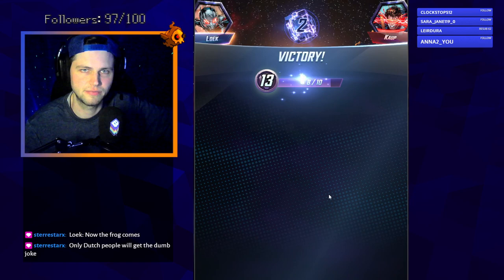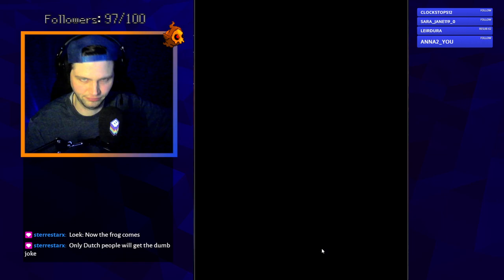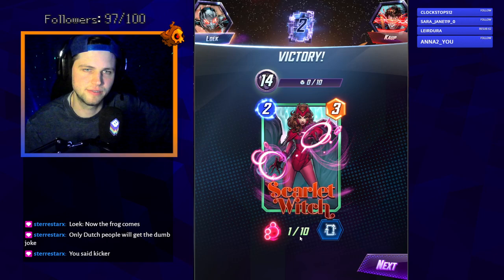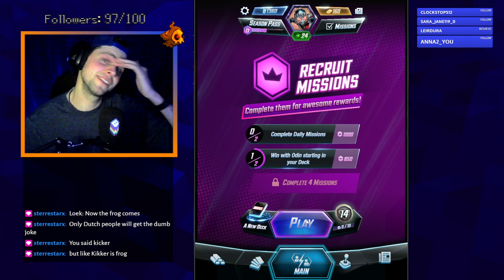And we can upgrade Scarlet Witch. Frame break. Frame break. And we get 25 credits. Sick. Very cool. Oh, kicker. Yeah. I got you. It took a bit, but I got you.